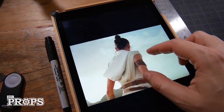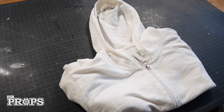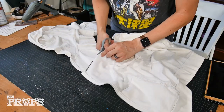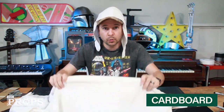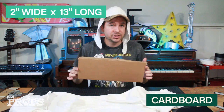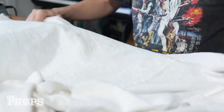First I'll move on to the hood and collar. She actually has a full hood with a little collar. I found this hoodie at the thrift store for five dollars and I'm just gonna pull the hood right off of it, so first I'll cut it off. Now I'm gonna make the collar out of a piece of cardboard and wrap it in some of the extra white fabric. The cardboard needs to be two inches wide by 13 inches long, and I'll curve it by bending it over the edge of the table.